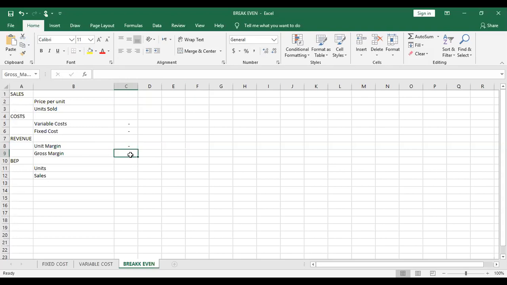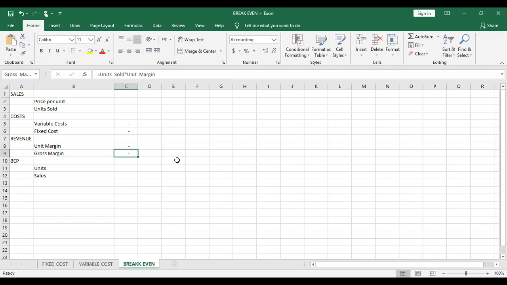And total contribution is obtained by multiplying the unit sold by the unit margin. So the formula is unit sold multiplied by unit margin, which gives us the gross margin. Then I accept this. I'll format this also to accounting value.